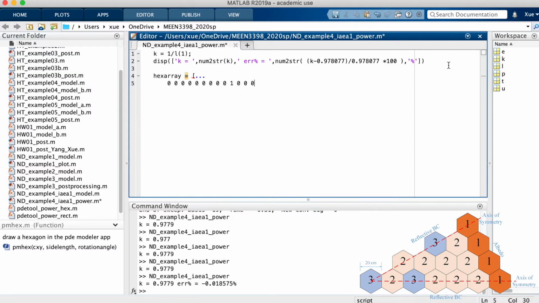figure, we need to restore this array to the full array. The center row has 13 columns in the real model. Therefore, each row will have 13 columns. We restore this core to the full model in order to make sure that our center assembly is located at the center in this array. So this is the center row.